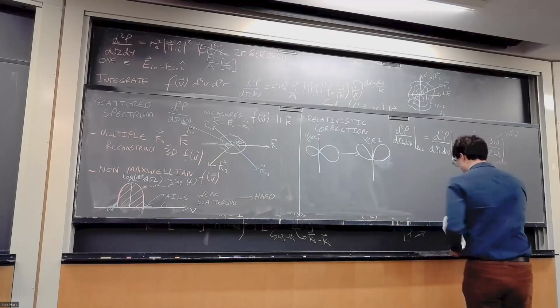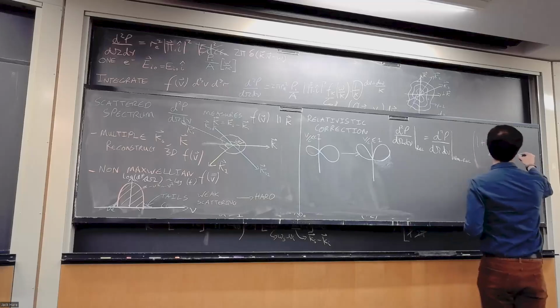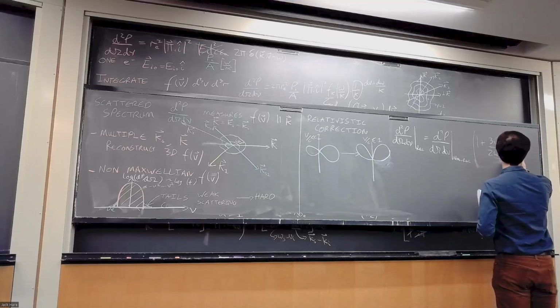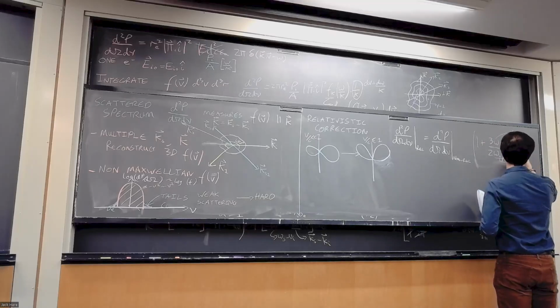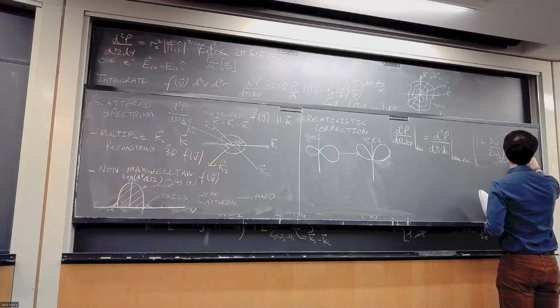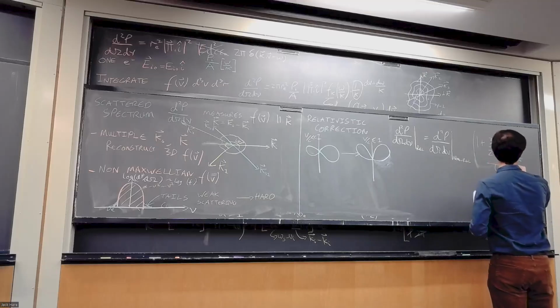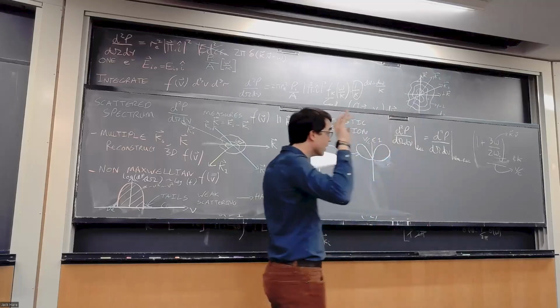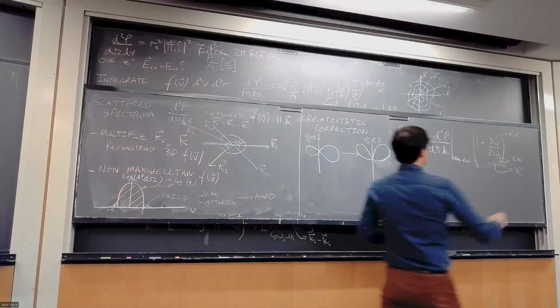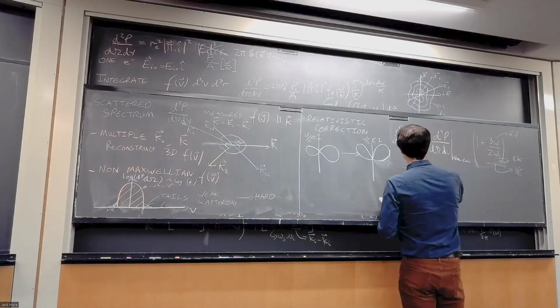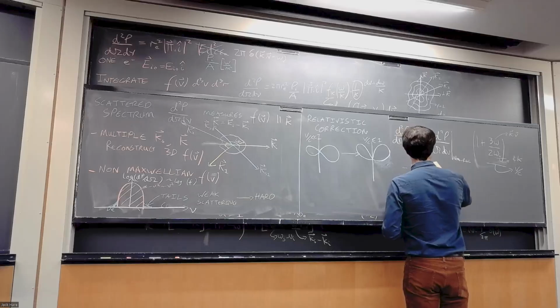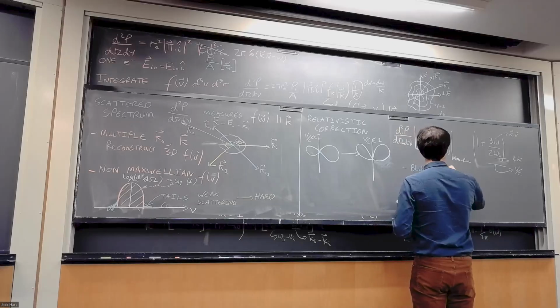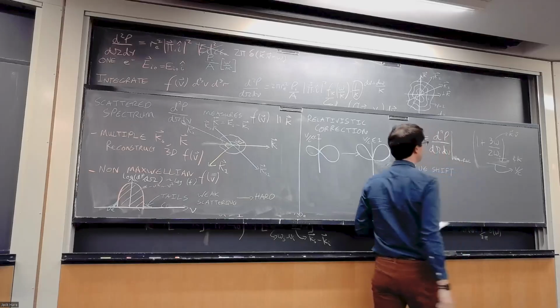So this is a correction on the order of, and this ω_i, by the way, is just ck. And so this correction here is on the order of v/c, right? These are the ones we said we keep for our sort of relativistic correction. What this correction means is that we get a blue shift. So the spectrum is always blue shifted, always ends up as being at a higher frequency.